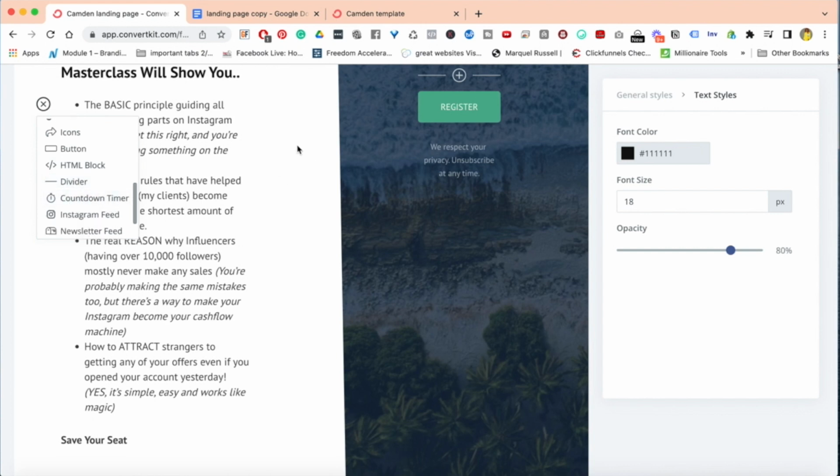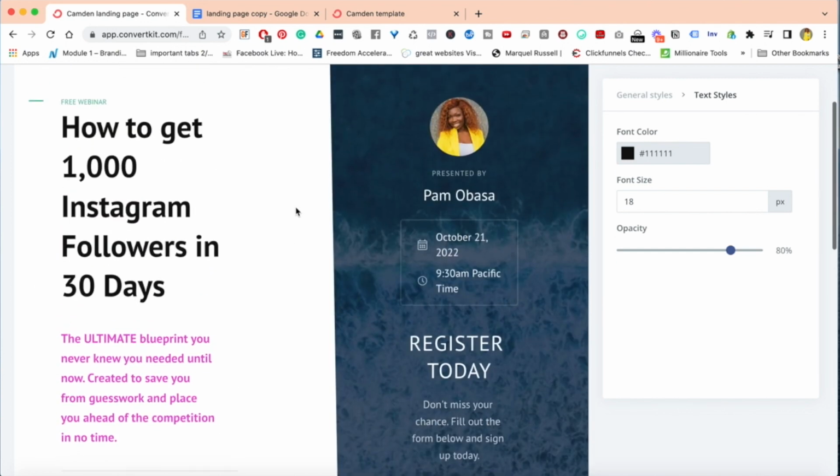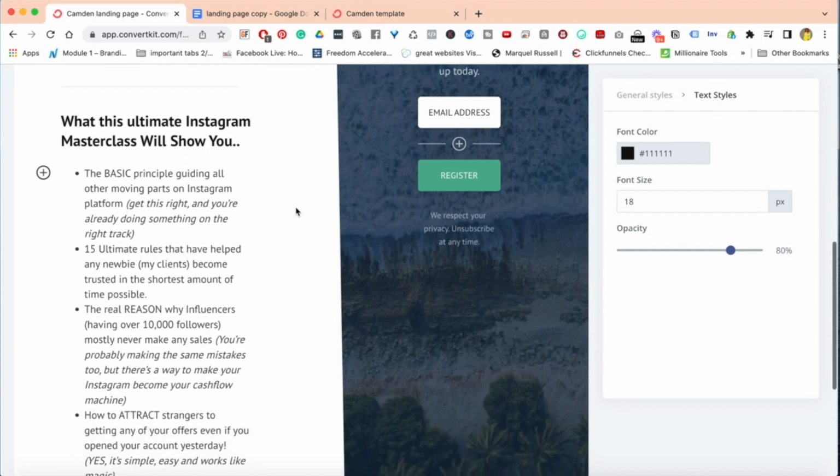If, for example, you wanted to use this to build a sales page, which you totally can, especially through Convertkit Commerce, you can then add countdown timers through here. If you have an Instagram account and you want to add a feed to this page, you can do that. You can add a newsletter feed, you can add a video, you can add a product. There is so much that you can do. And so whilst the page looks very, very simple, do not be misled.